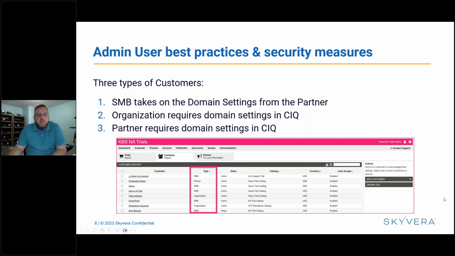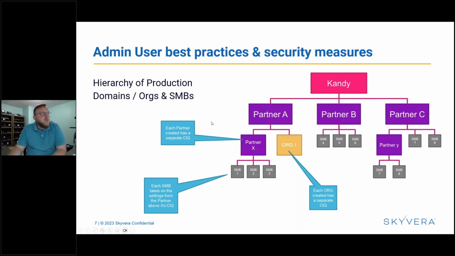The reason I'm showing you this is because I wanted to talk a little bit about the security and where the credentials fall down. So in this graph, the top level is Kandy. That's our servers, our information. When you go in and do your online CIQ process and you're setting up your password requirements, essentially your credentials are pulled from the security above you.